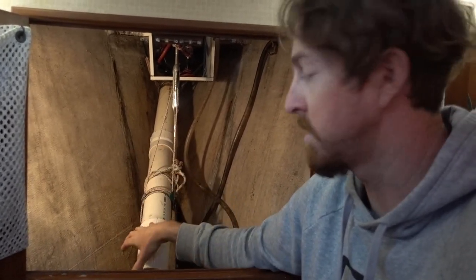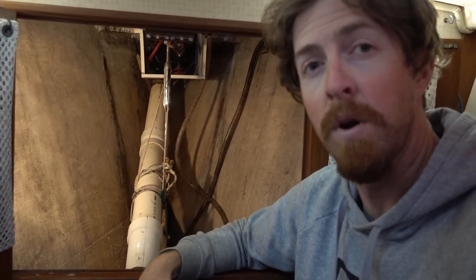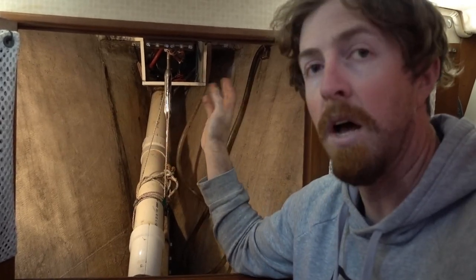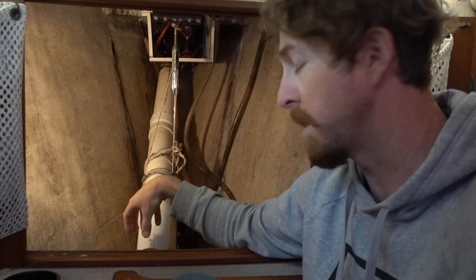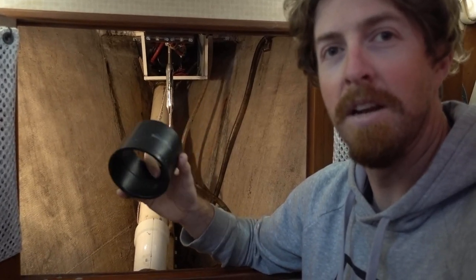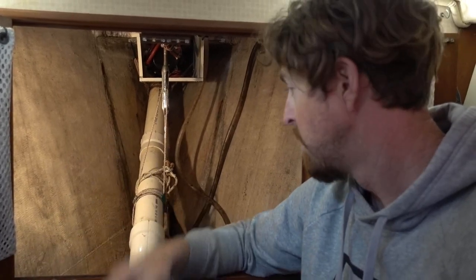The first thing is to pull all this chain out. It's muddy, our washdown quit working. So that's the next step after we remedy this. We're going to pull the chain out and lay it out on the dock, spray it off, and probably clean out all the mud that's surely in the bottom of this too. I was a little bummed they didn't have these in white, so my OCD is going to go a little crazy, but it's still going to serve the same purpose. I just hope it goes well. We're going to find out soon.